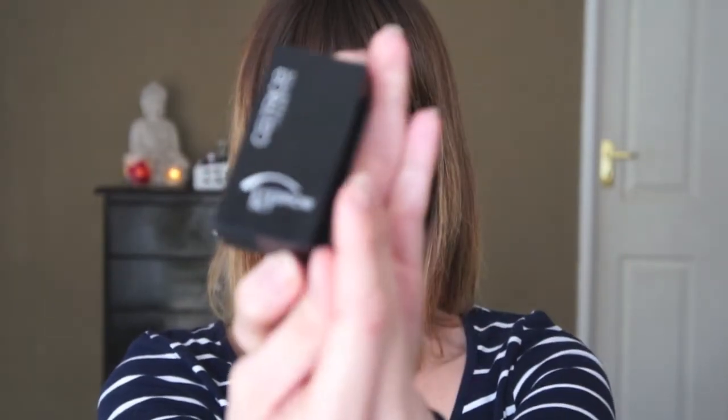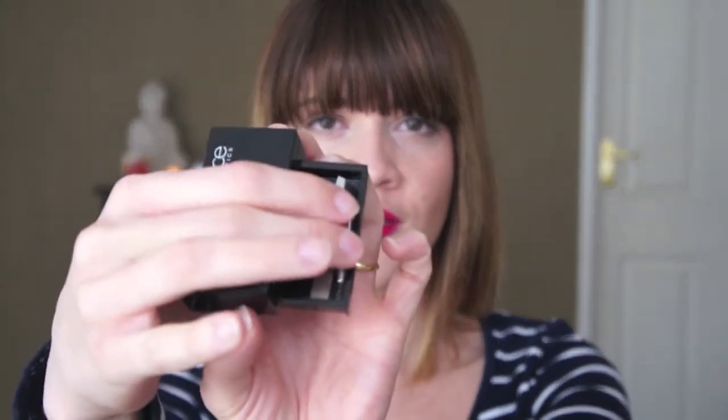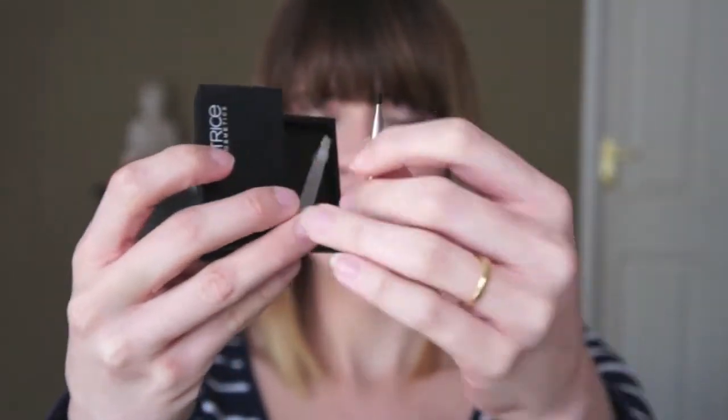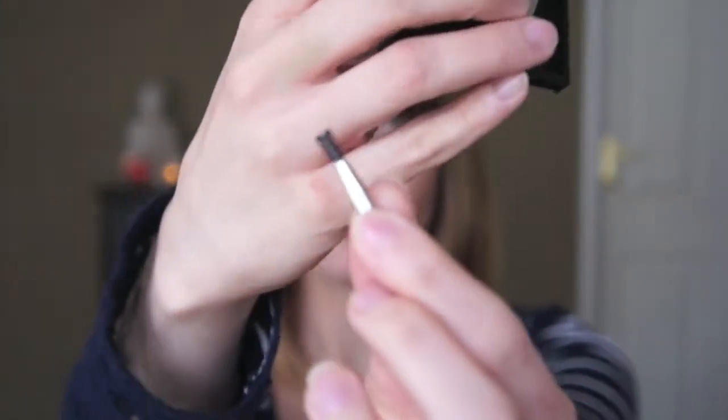I must confess at this point that I'm terrible at plucking my brows. I hardly ever do it, and I'll be on my way to a meeting, sitting in the car waiting, and I'll be like, oh, I should have plucked my eyebrows. The handy thing about this is that it has a little slip out drawer, and it has a tiny mini little tweezer, which is tiny and not ideal, but when you're in a pinch this works well. And it's got a little brush with a mini spoolie on the end.